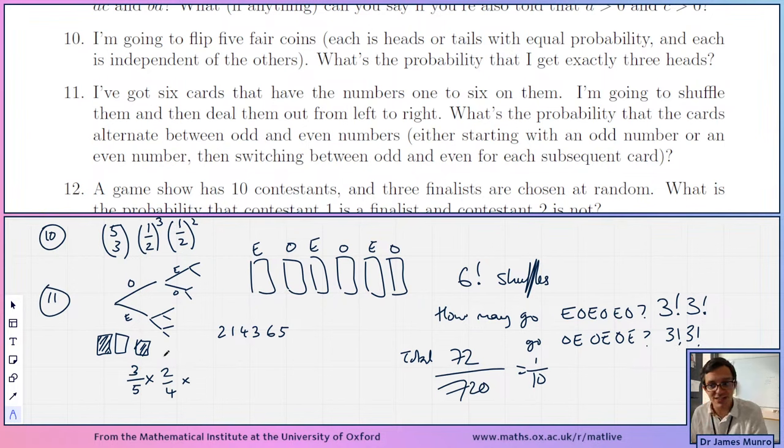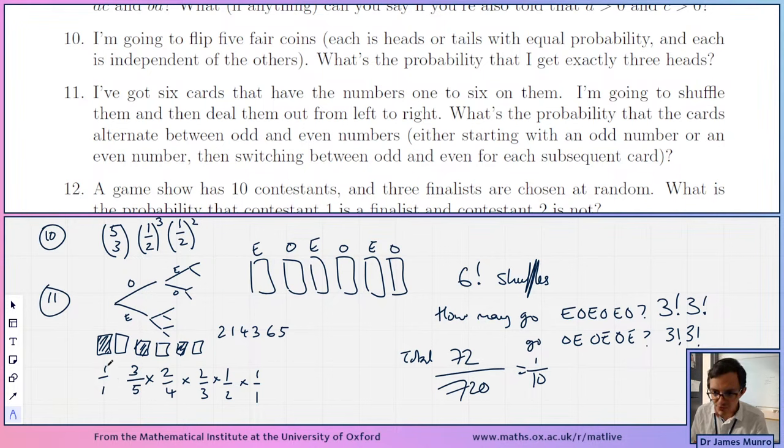Now I've got 3 cards left, and odds are a bit more in my favour because 3 cards left, 2 of them are the sort that I want that matches the second card, because it's currently behind on the race, I suppose. So 2/3 of the time, that one wins. And now I'm pretty happy because I've got 2 cards left. It's a 50-50. Is this one going to be the one that matches the first and the third cards, or is it going to be one that doesn't match? So 50-50, that works. And then the last one is definitely going to fall into place. By that point, everything's gone well so far.